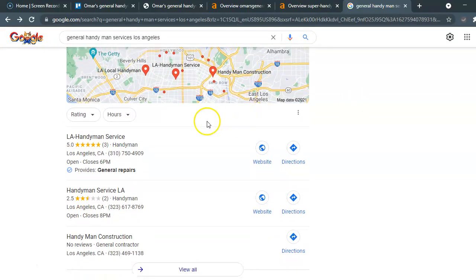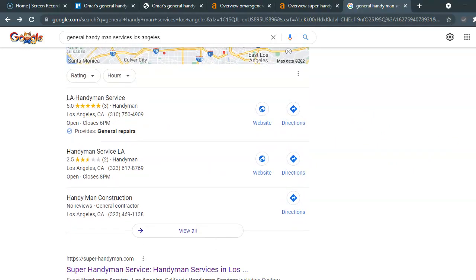What you're going to find at the top here is the local maps listing or local map pack. Basically, these are Google My Business listings that have been optimized. So you may have a Google My Business listing, but unless you get the necessary reviews, have the content, and have everything laid out in a certain way to optimize it, you're not going to rise to the top in a search result.